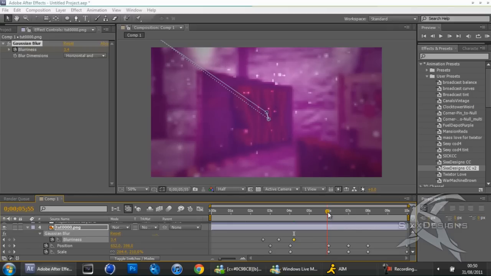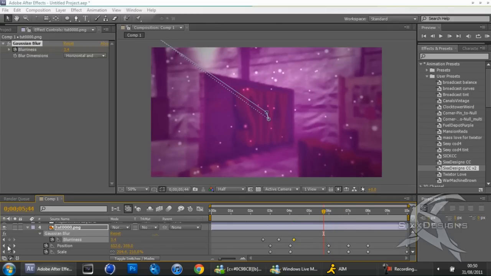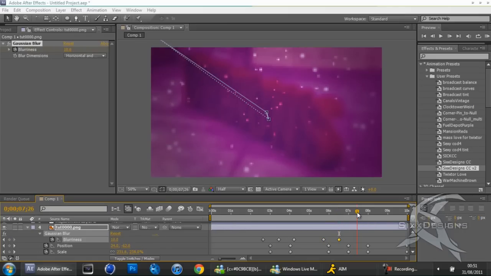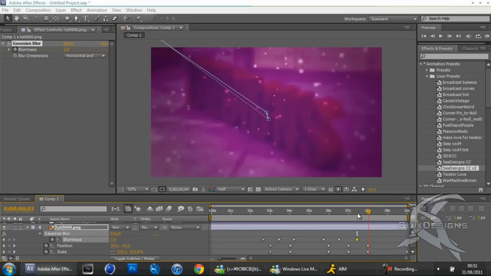Going to just before the second movement, I'm going to keyframe the 3.4 blurriness again. In the middle of the movement I'm going to change the blur to 10, and just after the move change it back to 3.4. Then at the end, we blur in the middle of the focusing. This can get a little bit tedious, but you get the idea if you've done it once or twice.